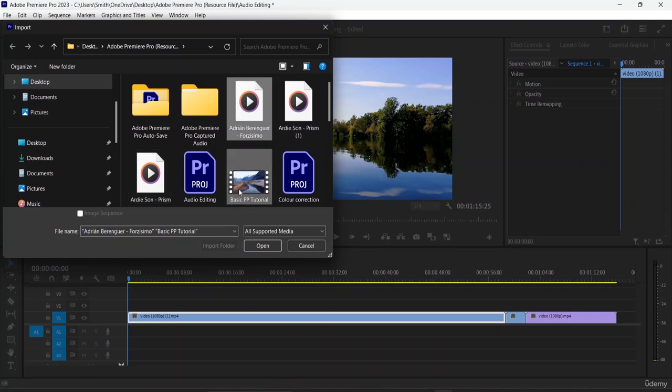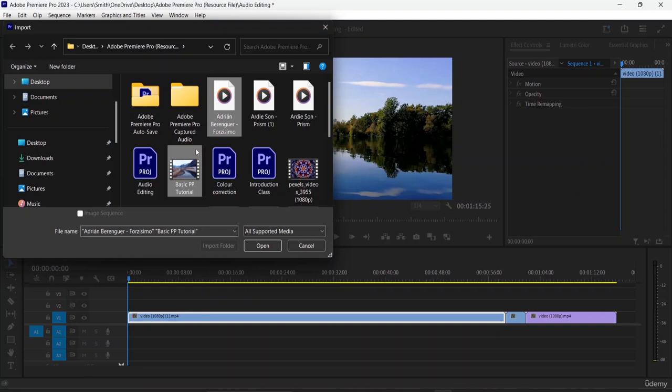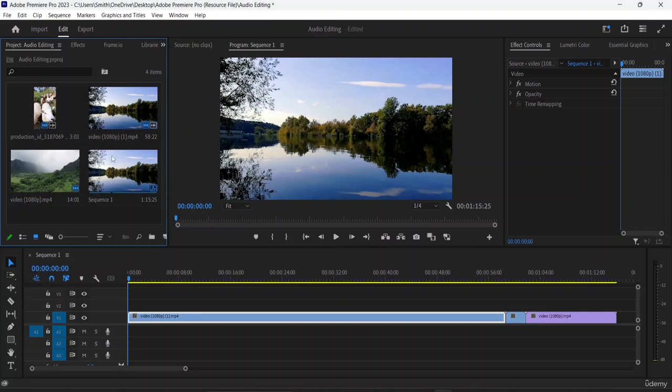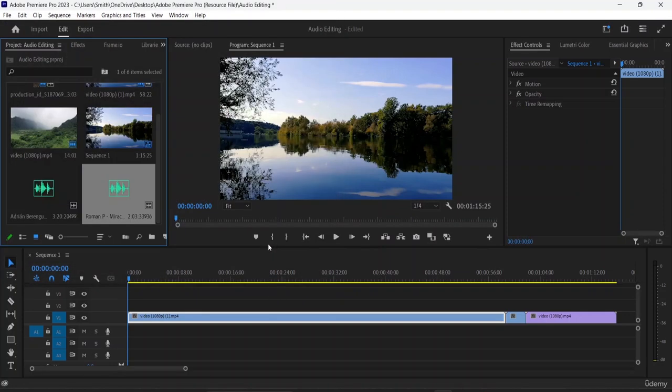I'll select this and this one. I'm having some difficulty importing this, but I'll import this first and then import this as well from here.